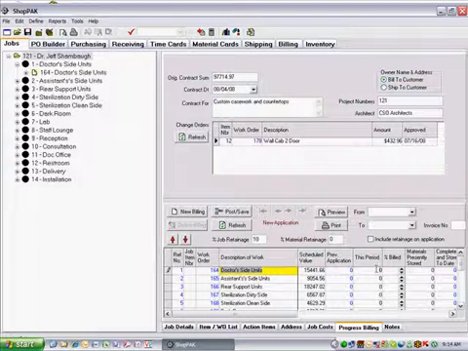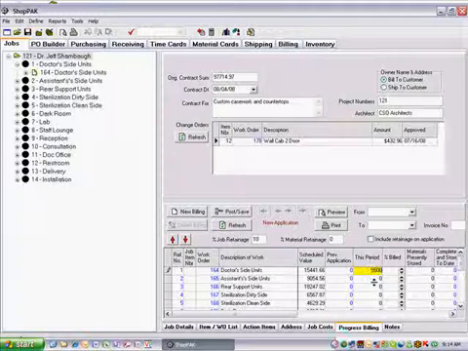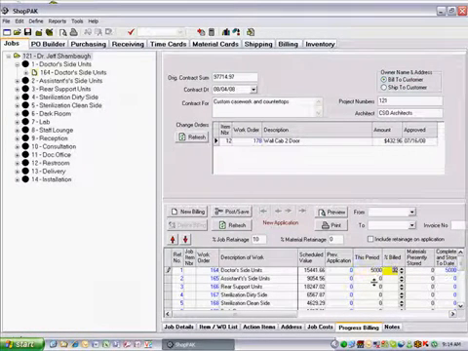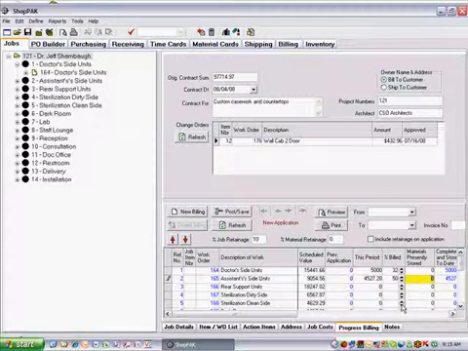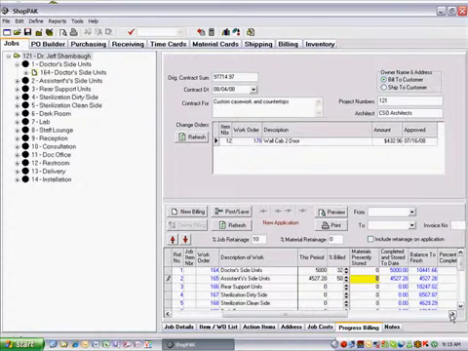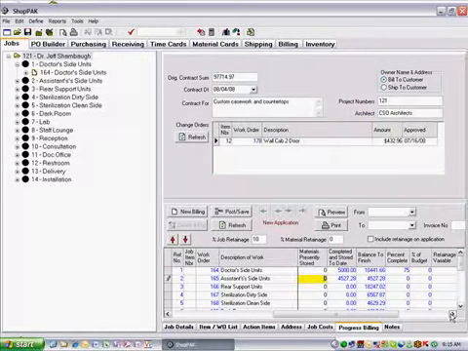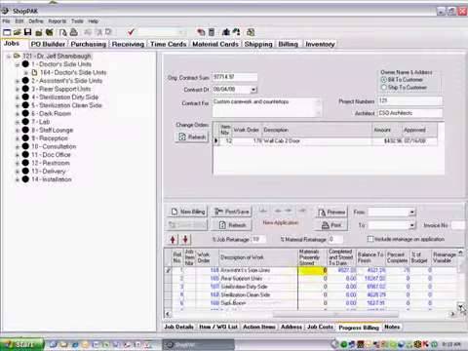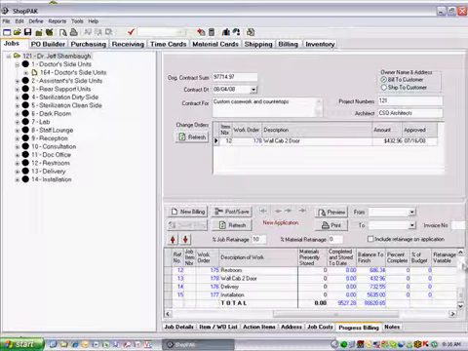For each application item that has billable labor and/or material, adjust either the This Period field by typing in a dollar amount or the % billed field by typing in a percentage. ShopPAK automatically adjusts the application item's % billed or This Period, completed and stored to date amount, and balance to finish amount. It also updates the sales tax and total rows accordingly.